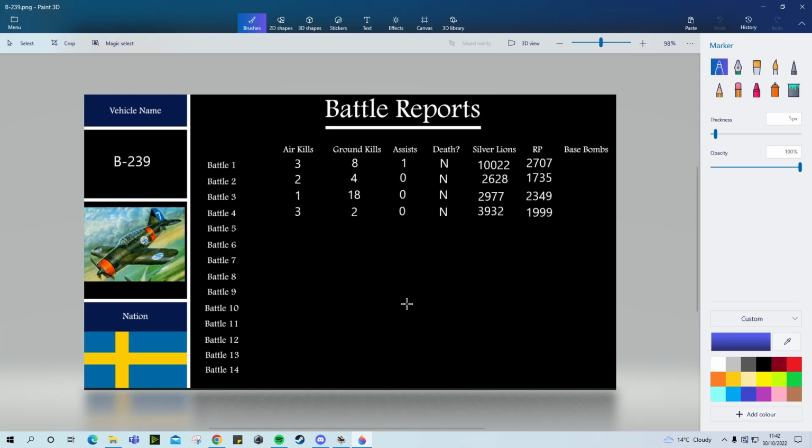Obviously, normally I only talk about the more important battles. So the only battles I'm going to really be talking about is the first match and the fourth match. So the first match, which is what you're going to be seeing today, is 3 air kills, 8 ground kills, 1 assist, no death, 10,022 SL, 2,707 RP.